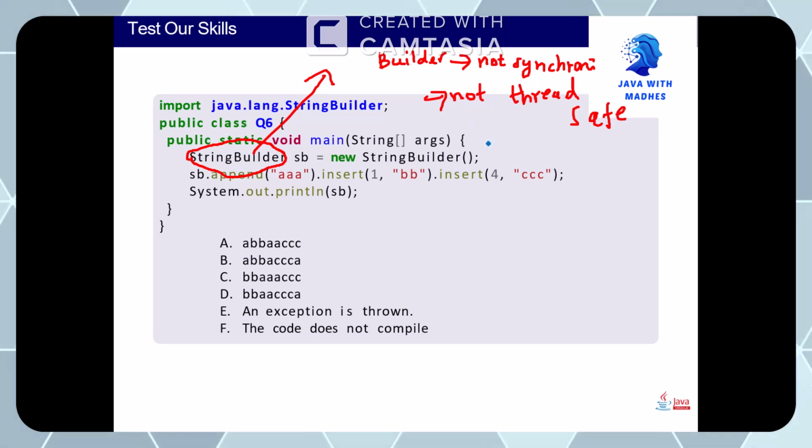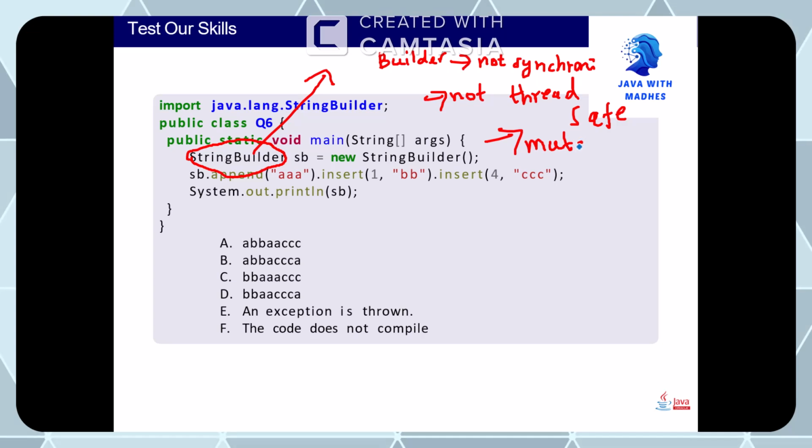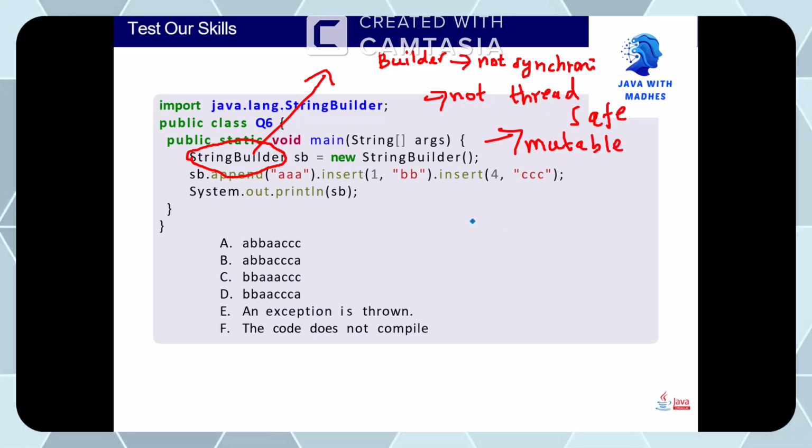Then one more important property, string builder is mutable.